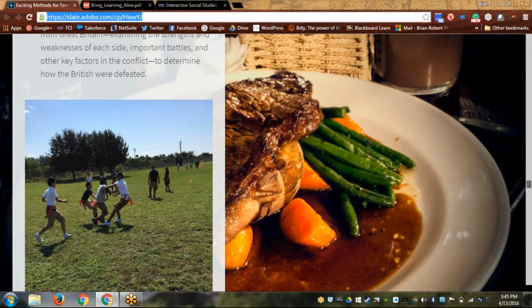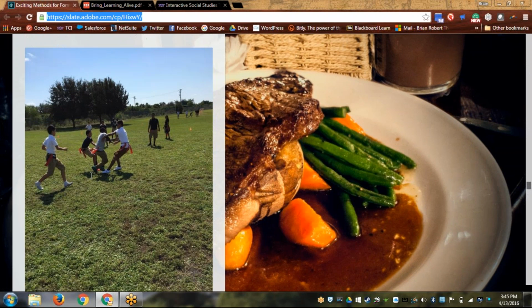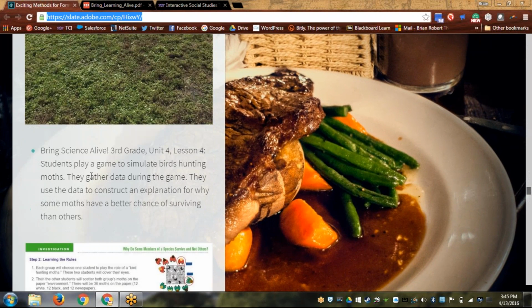I'll be seeing their growth and their understanding of the content through that activity and into the notes. So it's not just the notes that you need to focus on, it's also the activity. So that's a social studies example. Let me give you a science one.